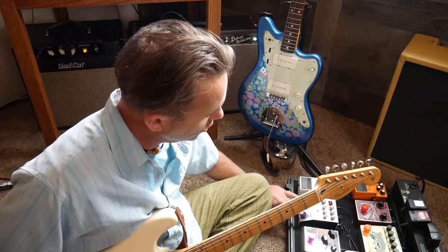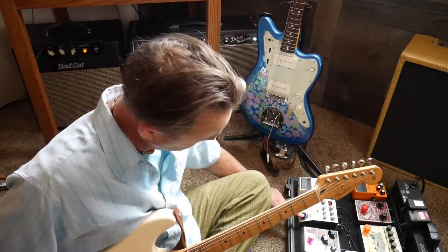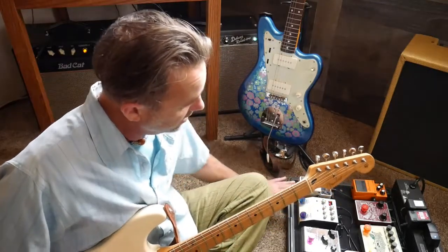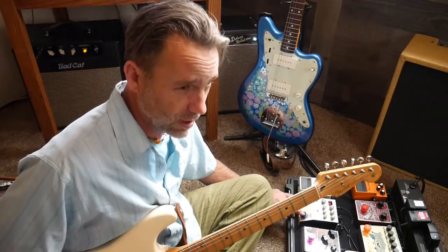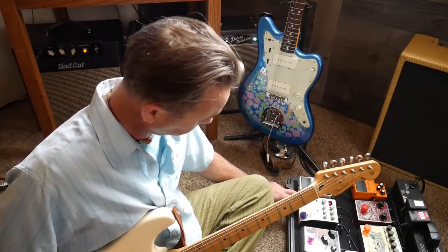And turn it off with your memory tap. Push and hold that, and it'll erase it. You can record up to a minute on the looper. It's a good looper. I think that I like these buttons better than the ones on the TC Electronic. They're more accurate as far as time goes when engaging the looper.